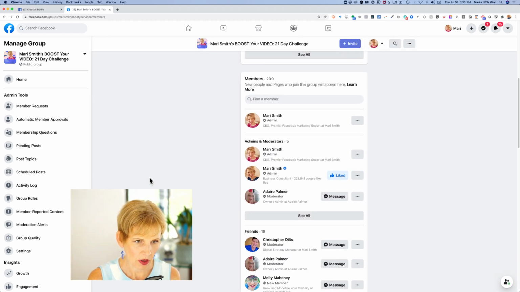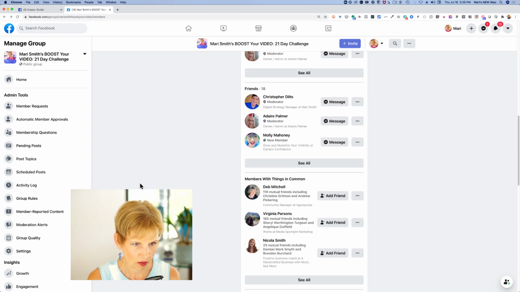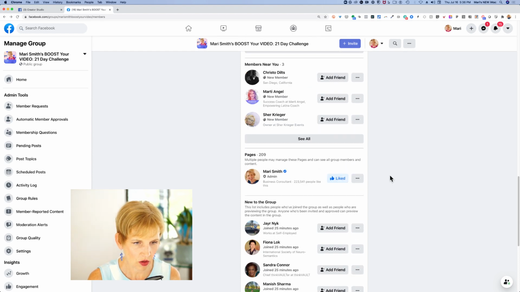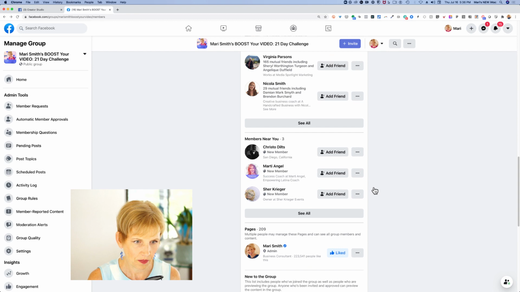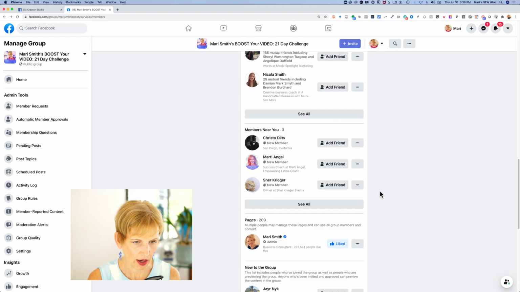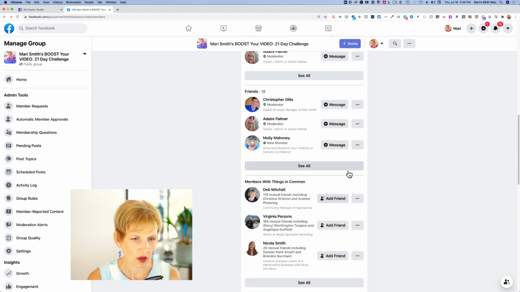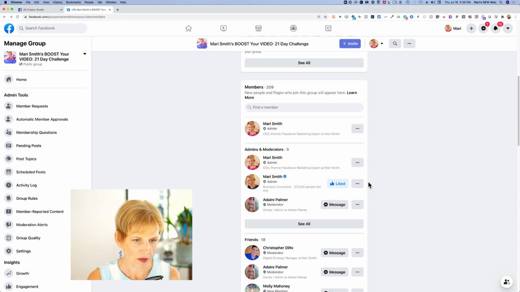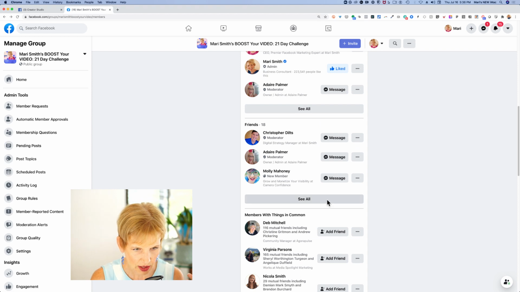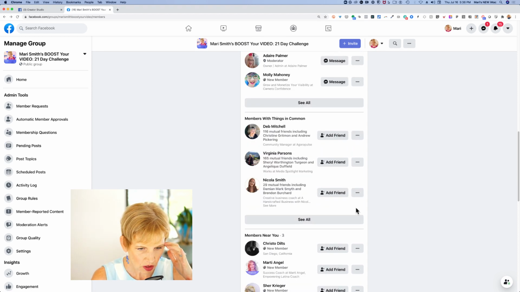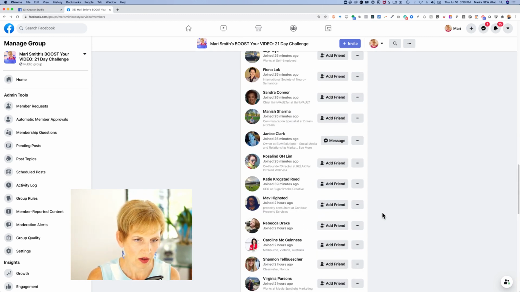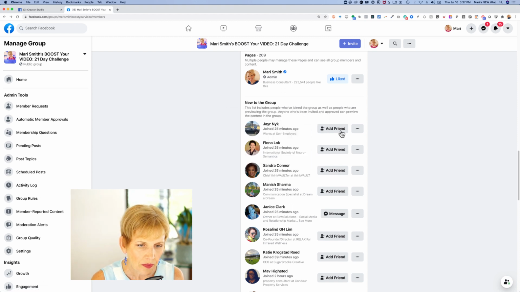One thing I noticed with members that was frustrating to me was I couldn't sort by, like, date joined, right? There was a way to sort everybody, and I just find that missing. It's like members with things in common, see all, then you got your pages, so on, and then you got new to the group. But let's see, if I go, this is see all members near you. Wow, members near you. Members with things in common, friends. Admins and moderators. You've just got the see all button, so as I'm scrolling down and going see all, wait, am I seeing all? Okay, so I'm going to see all the members I have something in common with. Wait, I just want to see all the members.